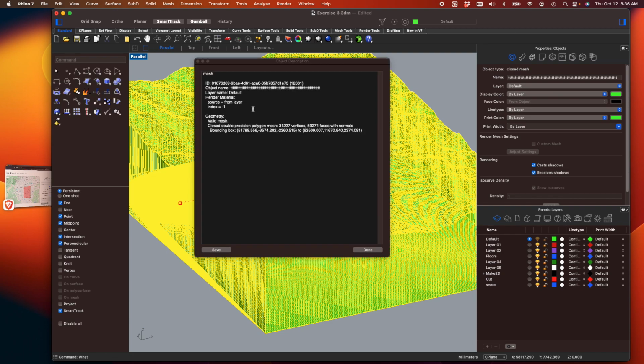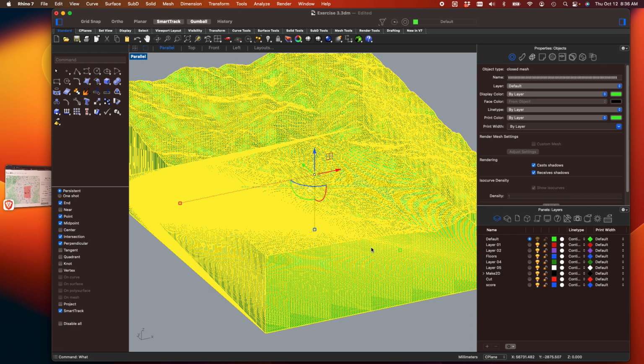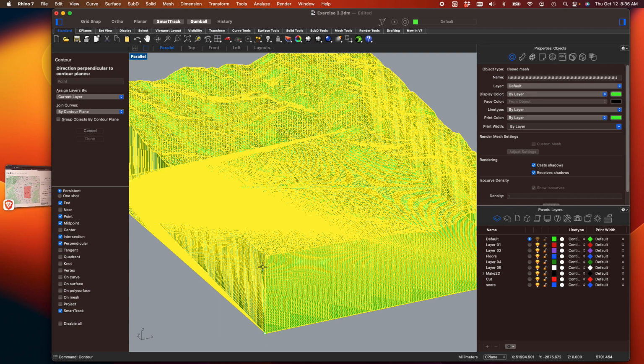And yeah, it looks like it's a valid mesh, right? Geometry, valid mesh. So I don't know if I can contour a mesh. Let's try it out. Yeah, I didn't think so. Oh wait, it's trying. Alright, so it wants a base point. I want to choose the direction of perpendicular lines, so I'm going to choose my Z direction. And I wanted a distance of, honestly, more like an 1/8 inch, so 0.125 inches.